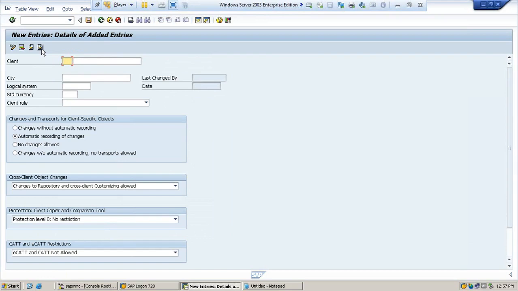Here you have to define the information. Which client do you want to create? Let us say we want to create client 200, so that we use this client as a test client.